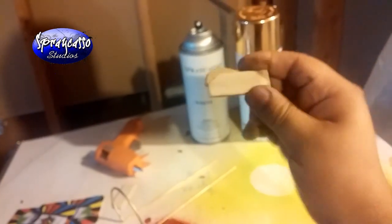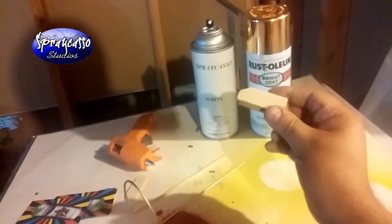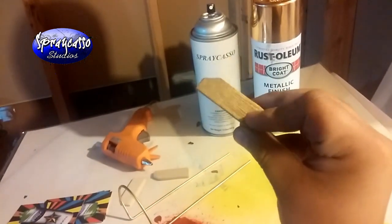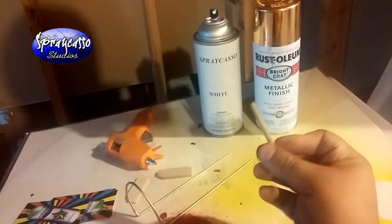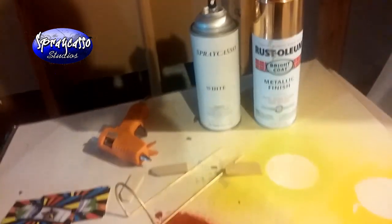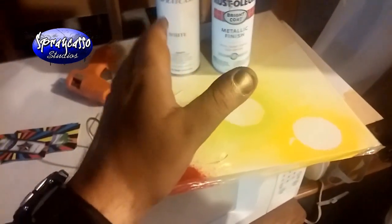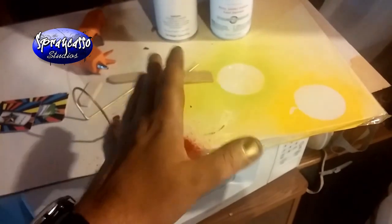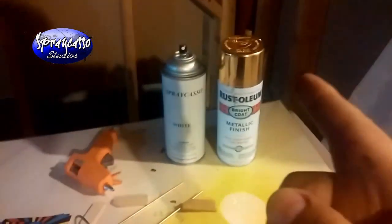Right here, this little piece of wood. I just had some pieces of wood laying around. So I took that one and I spray painted it gold too. Well, you know, I love how metallic it looks. Look at that. Well, heck, let me show you guys this. Look at my nail. Yeah, I don't wear gloves. So, anyways, stuff works great.